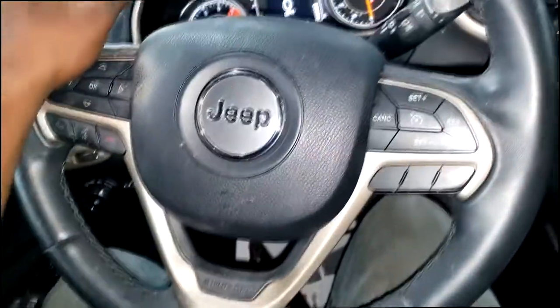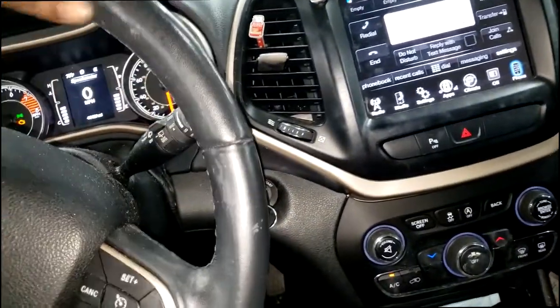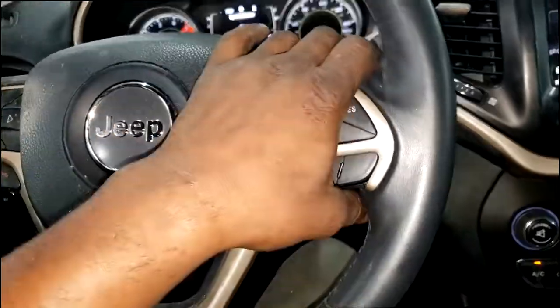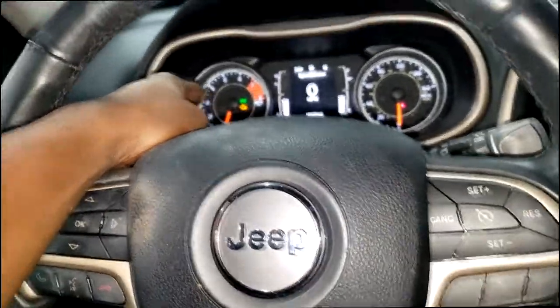Real quick, y'all reckon this? This is a Jeep. Recognize this? This, my friend, is a Jeep Cherokee, baby Cherokee. I think a Latitude. Y'all know I got one of these. Yes, mine is a little much nicer than this, and mine don't have this such problem. Y'all see that, ladies and gentlemen?